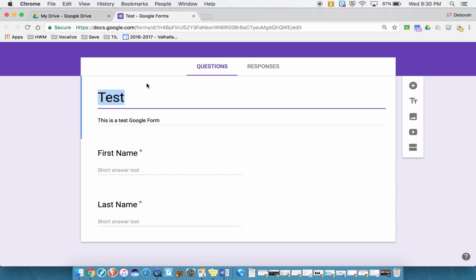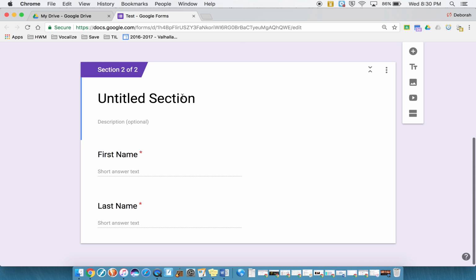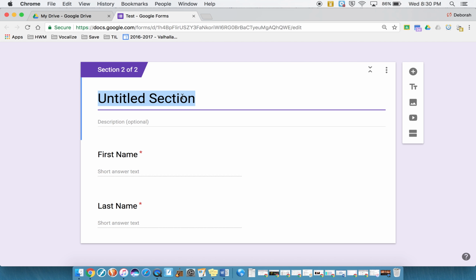So it has kind of three parts to it. After my first part, I'm going to add in a section break. So that kind of is cool. It has a section up here and my second section untitled. I can just leave it like that if I don't want to add something, or your name.